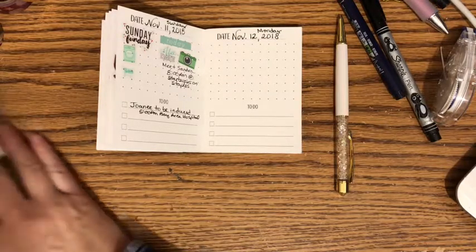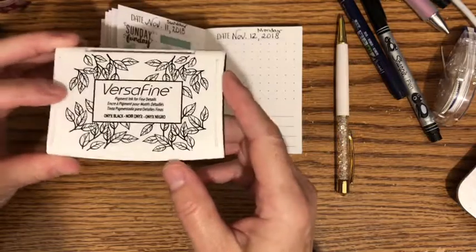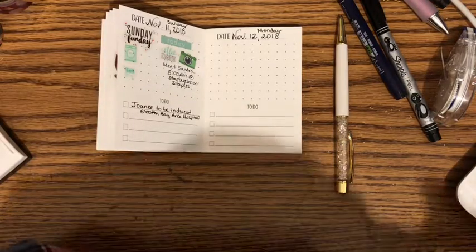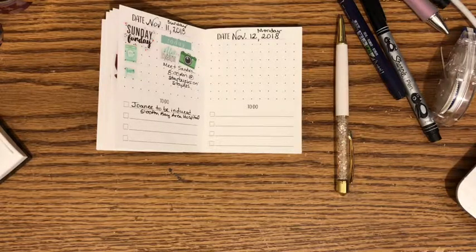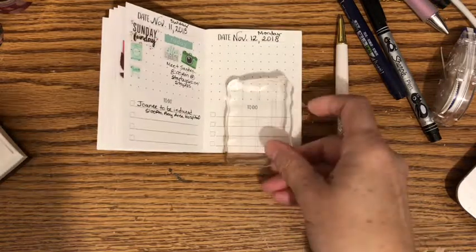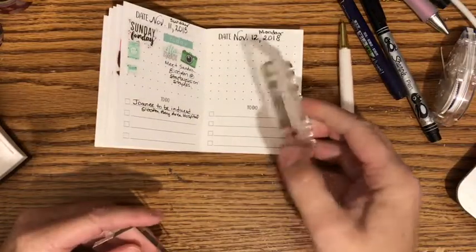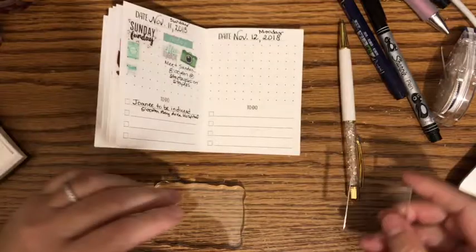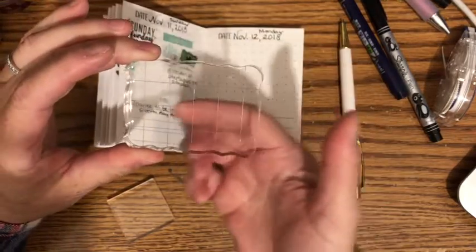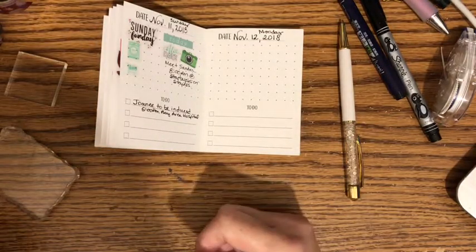So I've pulled out the stamps that I think I'm going to use, and I am going to use just strictly black ink, and this is the VersaFine pigment ink. I find that this ink is one of the best to use for stamping itself, and I will need one of my stamp blocks. I have this oblong one that's got scalloped edges. That one's nice to use. It's nice and thick. And then I do have this one that's a small square box. The scalloped one does have guidelines on it, so it's easy to see and make sure you're lining things up. But I think those will work fine for this week.